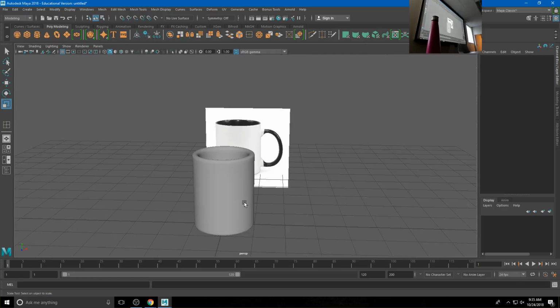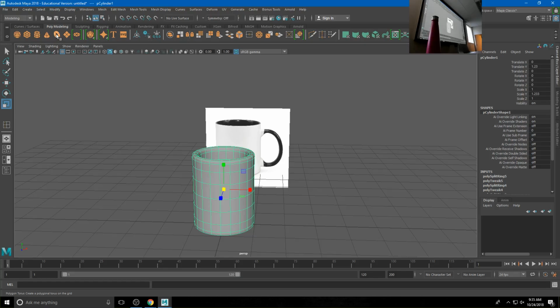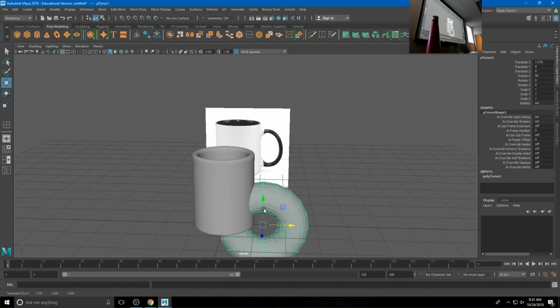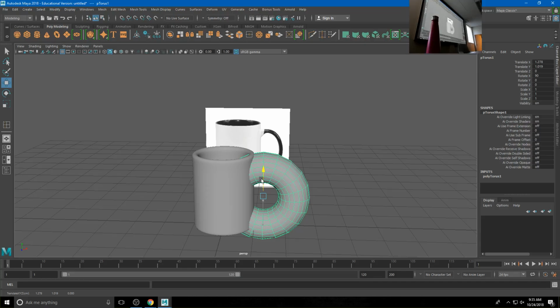So the next thing we need to figure out is how to add a handle to this thing, right? And I've seen this happen so many times. It's probably on at least one of your screens now. You've got a little bit of a head ahead of us and you're like, I need a handle. Hey, this is kind of like that shape. And they just make a donut and maybe scale it or rotate it and move it over, plow it in there, right?